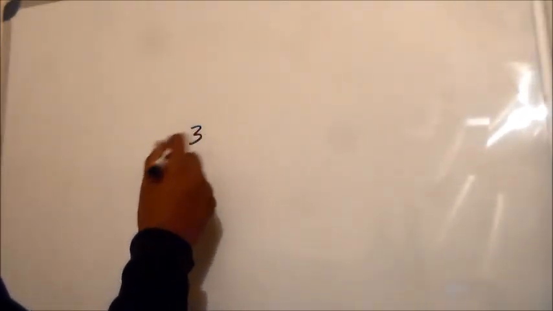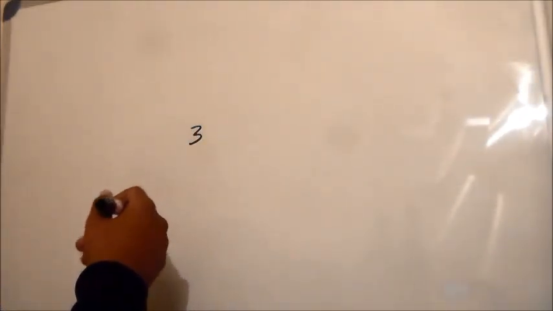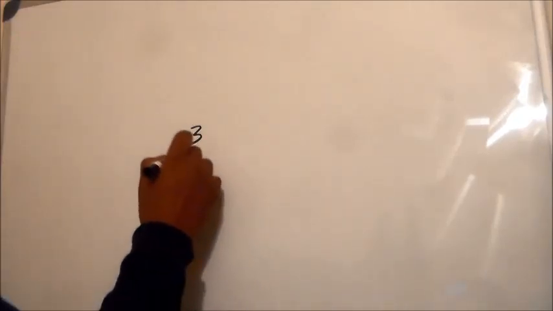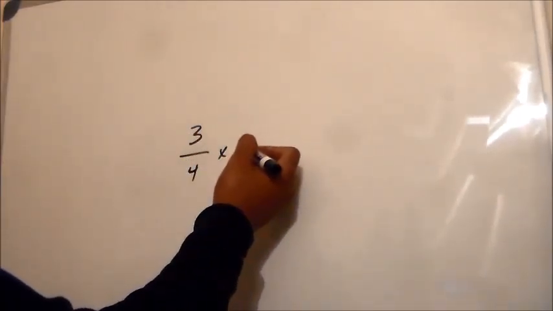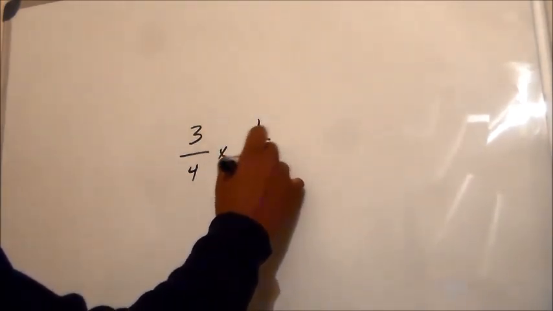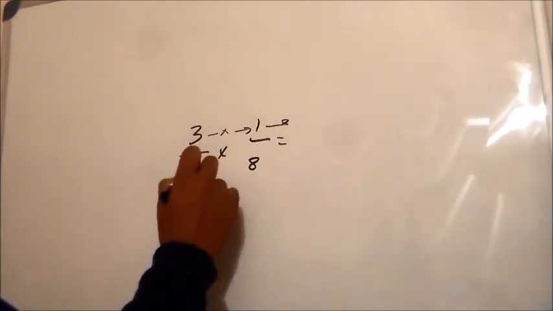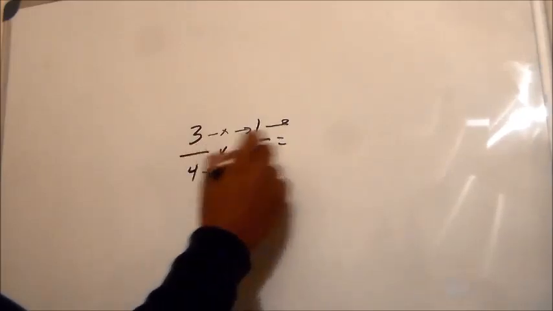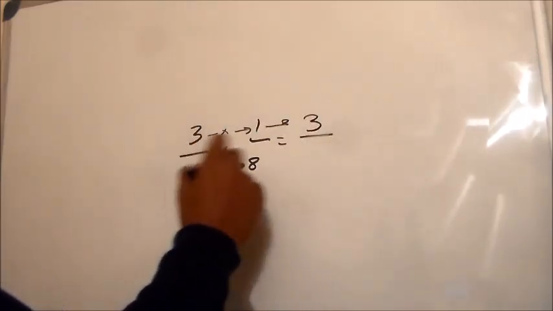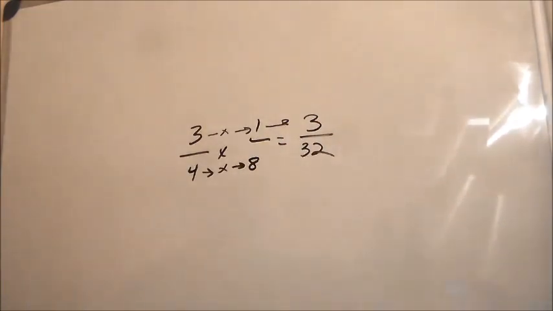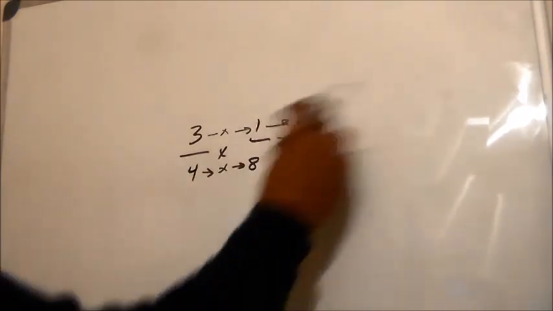Okay. We added fractions; now we multiply fractions. The one we did before was addition, and this one is multiplication. When we multiply, we do something completely different. We just multiply straight across, so 3 times 1 is 3, 4 times 8 is 32. 3/32 is the answer. So that's multiplication of fractions.